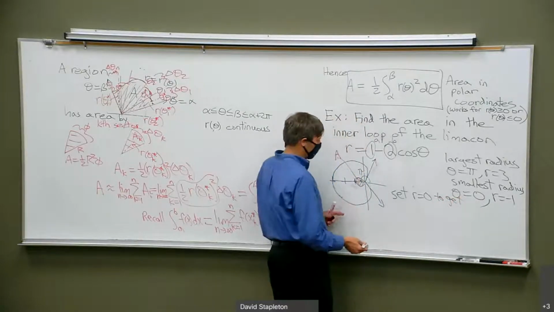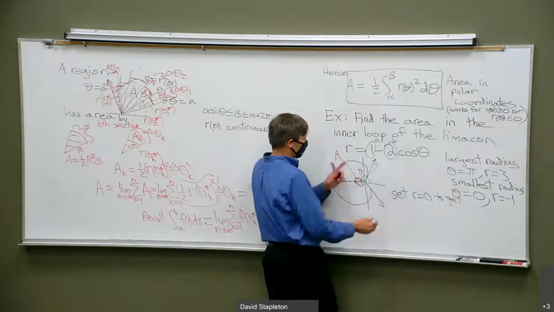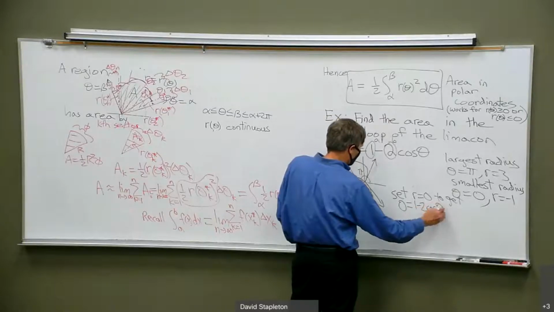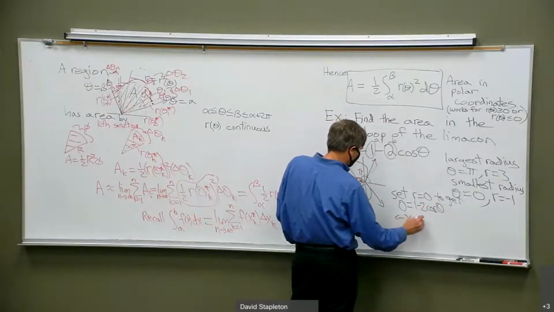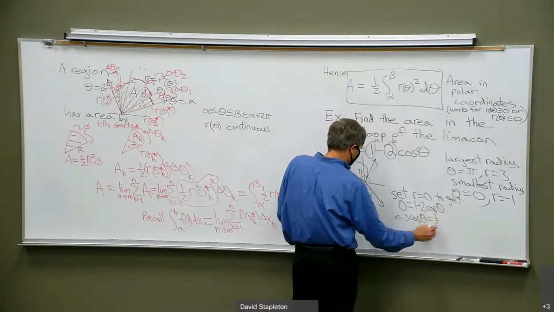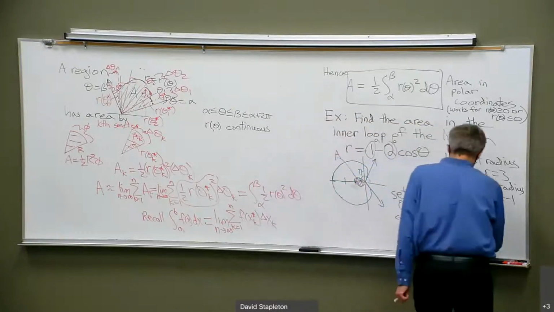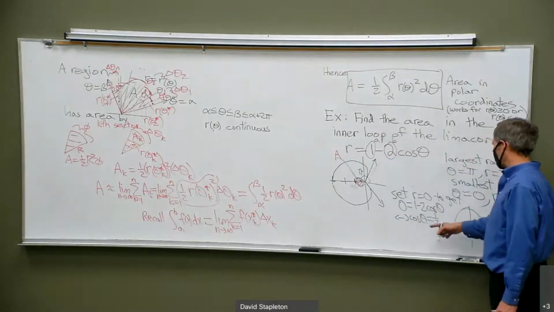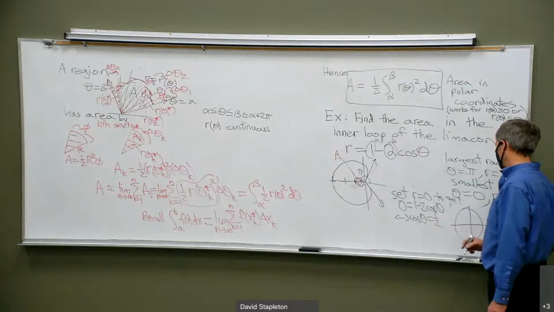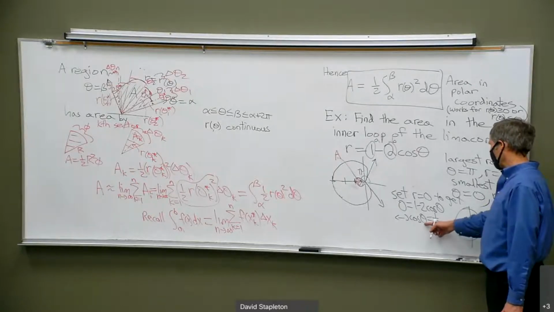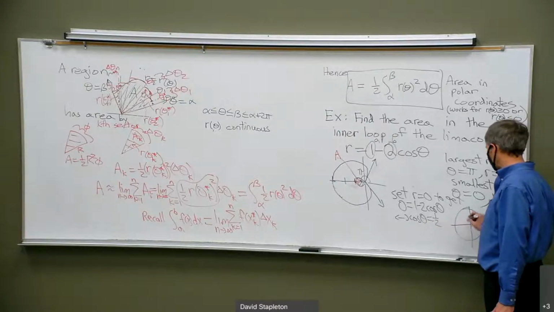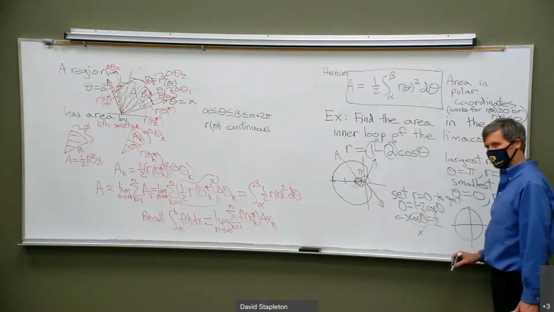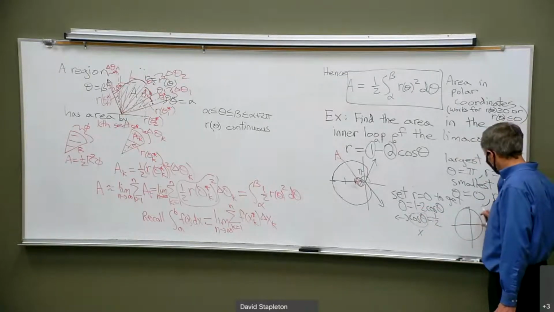See what fun these are? They're tricky. If you put r equals 0, then you get 0 equals 1 minus 2 cosine theta, which equivalently is cosine theta equals a half. How to solve that one in the unit circle? Any point on the unit circle has coordinates cosine theta, sine theta. And so cosine theta is the x coordinate on the unit circle. If I want cosine theta equals a half, that's saying the x coordinate on the unit circle has to be a half. The way you do this stuff in trigonometry is looking forward to this.